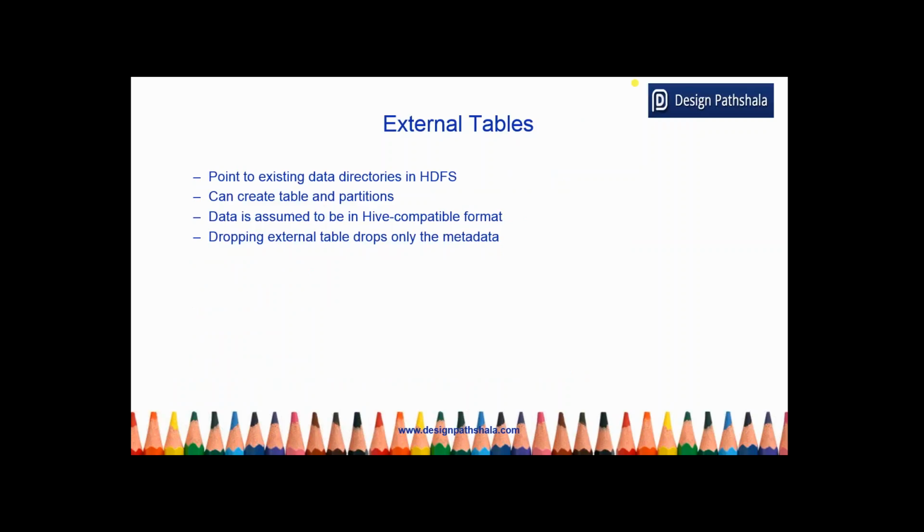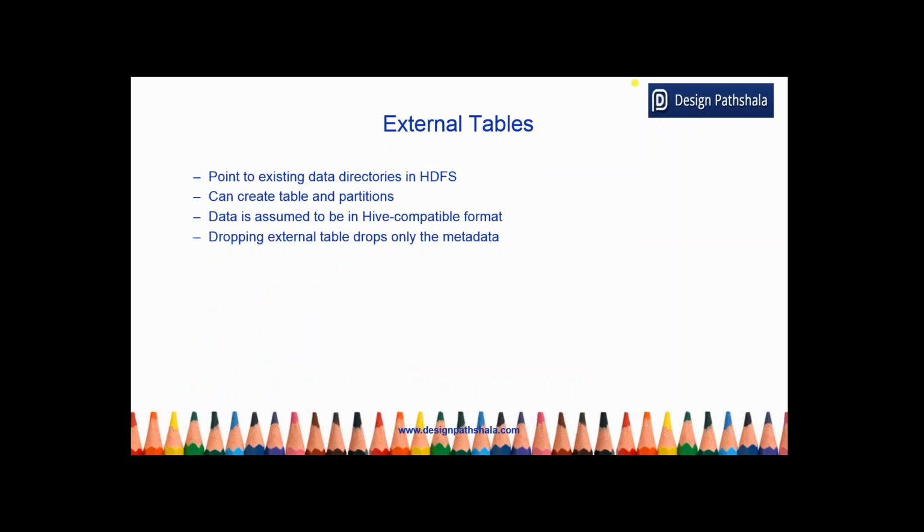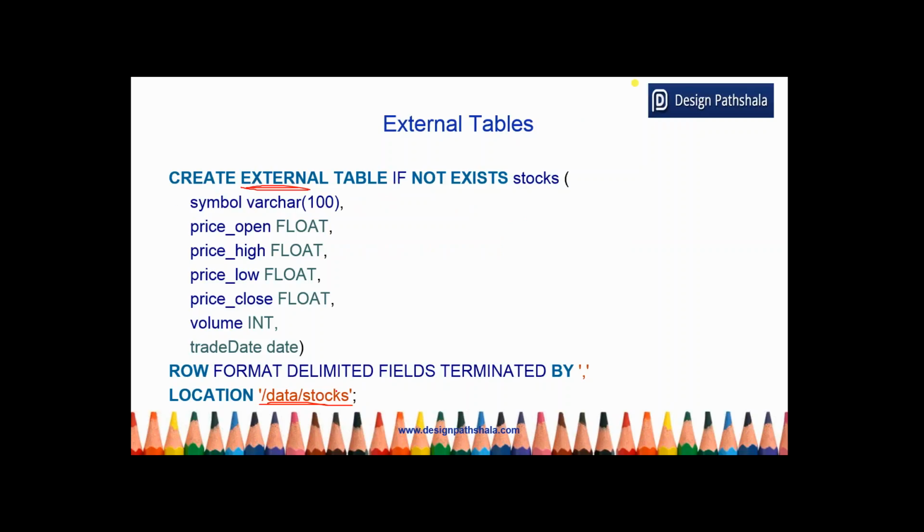So this is a major difference. Now when you are creating an external table pointing to some location, it's your responsibility that your data should be in the structure you're defining for it. Even if this file contains only two columns, like 1, 2 and 2, 3, and you have defined the metadata differently, it will not give you an error. It will just maintain the metadata. When you are doing a select, at that time it can give an error. It can't convert it to a string, or it will print null.